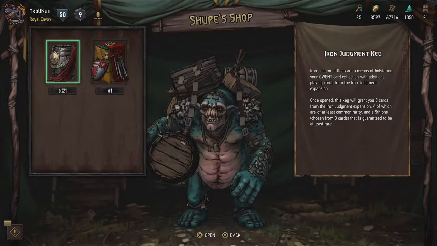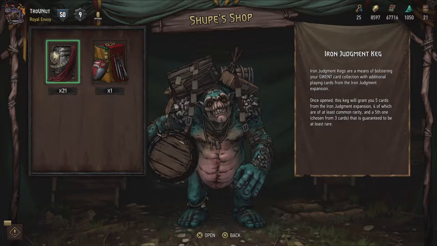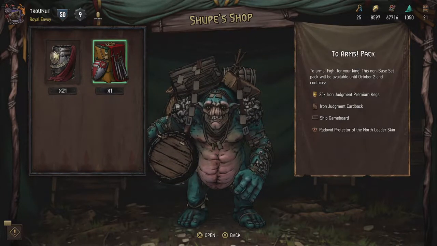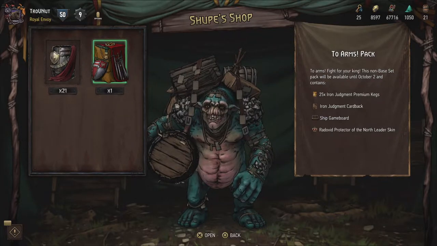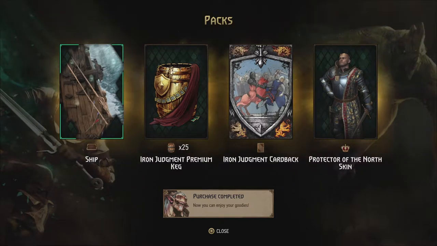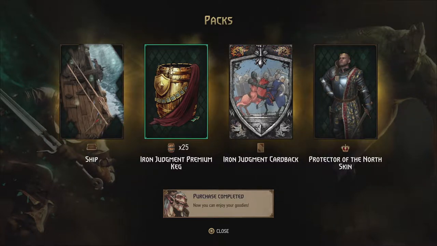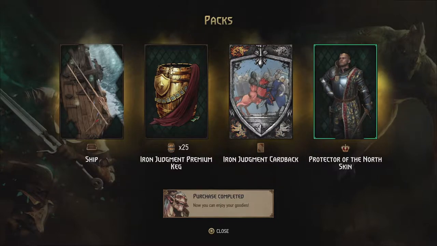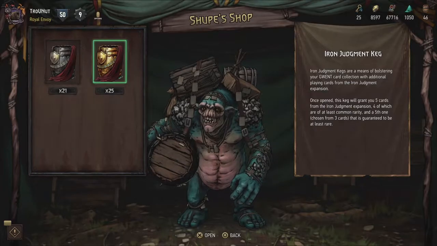CD Projekt Red has been so nice to provide me with a few extra kegs on top of the pack that I already bought from them. So let's open up that pre-ordered pack first. So there we go, smash that back, and we get the ship board, which is a really cool board we'll showcase later on in this video. And then 25 premium kegs, the Iron Judgment card back, and the Protector of the North skin, so Radovid's skin. So that's a nice start.